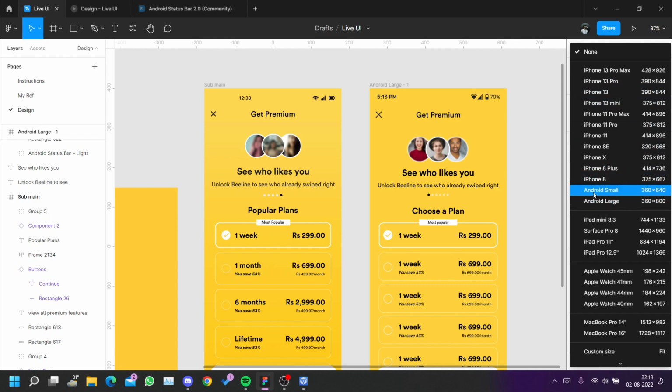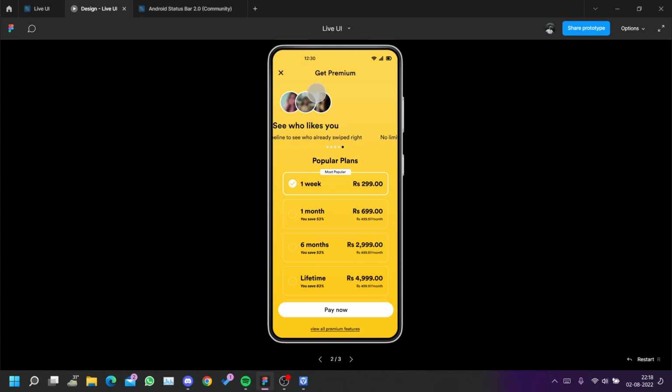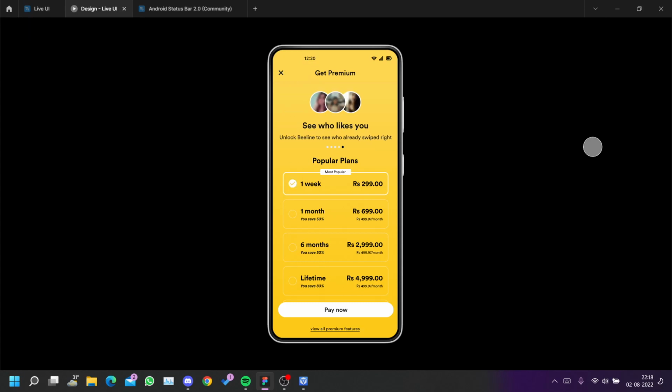I wasn't sure about it because we did not have time for this. I haven't explored it yet. But my main concern here was that if I press Android large, it will show me an Android large device here. But what if I show this prototype on a phone and that person has a phone inside a phone? I did not have the time to figure that out, so I ended up not adding a device here.